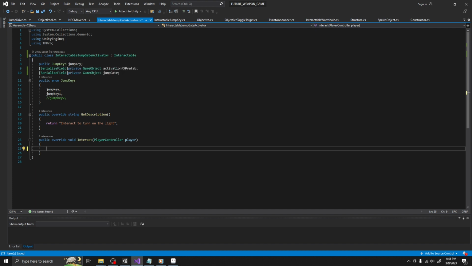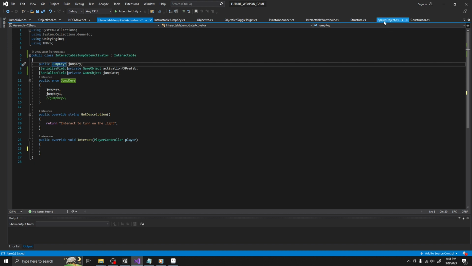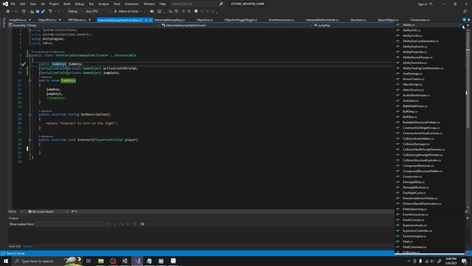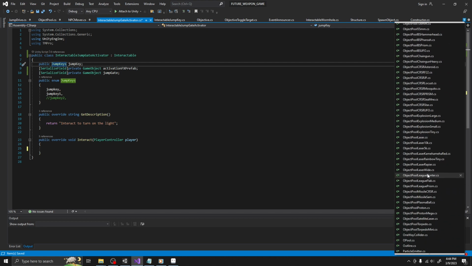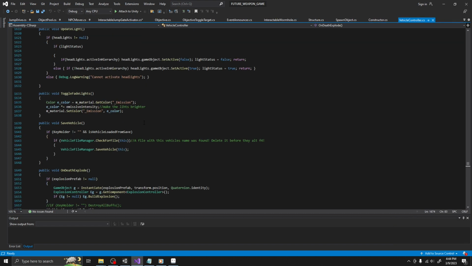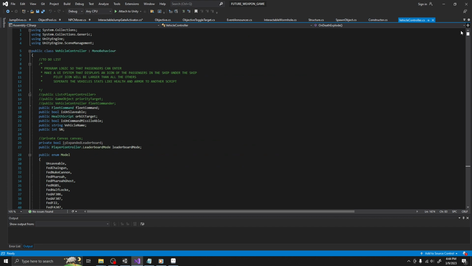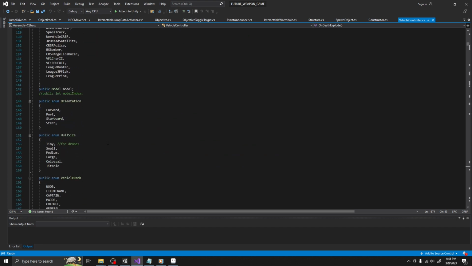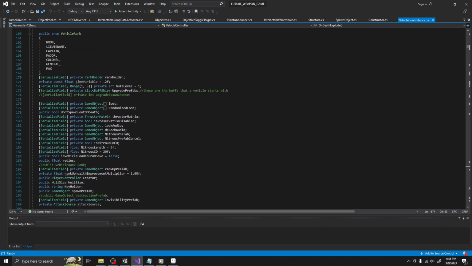Jump key will need an int for key count, and we want to restrict this value to the total number. So what we're going to do is open up the vehicle controller, because I can't remember how to do it off the top of my head. A lot of my coding is going back to older scripts that I've already done things in and being like, oh, how did I do that 3 months ago? It's a range.